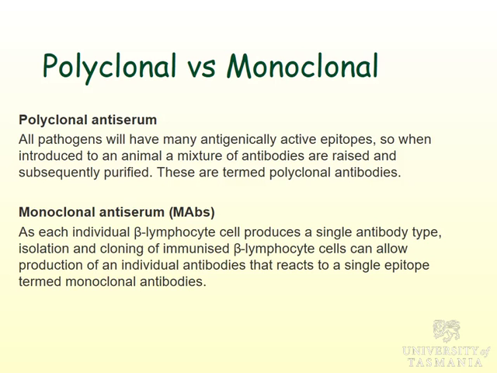Because maybe my polyclonals, when I inject my bacteria into the system, I get some specific for that bacteria, but lots of them are generic for bacteria in general. And so my polyclonal antibody hasn't been terribly useful as a diagnostic tool because it detects all of the Pseudomonads. I want the one that detects Pseudomonas species X. So I need one antibody, not the family of antibodies. So how do you do that?